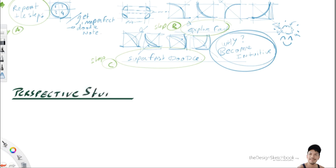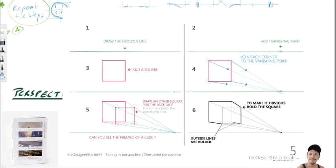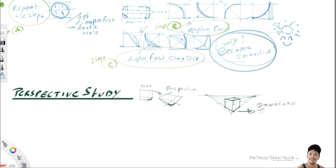Super fast doodle. And now it's time for the perspective study. Okay? So we have a 2D and then we make it in 3D. Flat to perspective. And you can see all the steps for how to draw a cube in perspective in the Designer Starter Kit. So I'm doing here a very quick preview, and you can get the Designer Starter Kit to get it all step by step. But right here you will see today a shortcut to directly drawing a cube without all these lines.